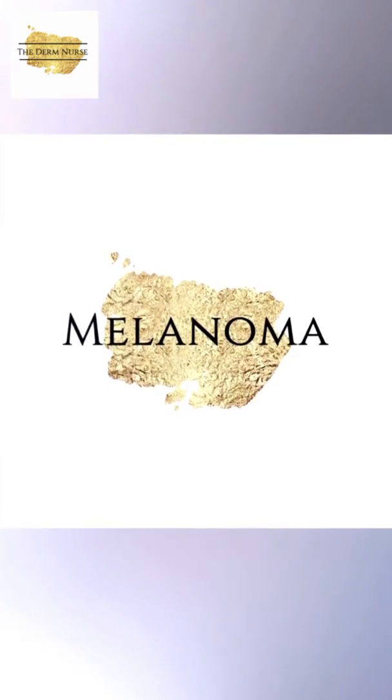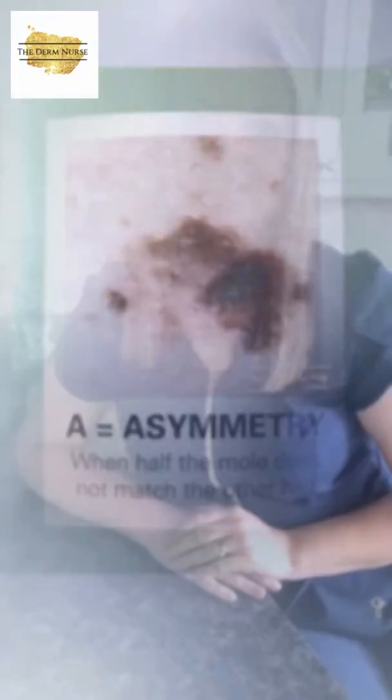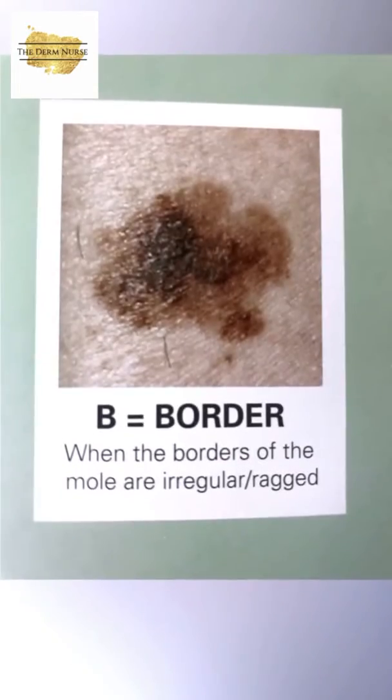So moving on to melanoma and checking our moles, obviously early detection is key. So let's run through that criteria which we talk about all the time, the A to E. So for A, we're looking for asymmetry. If you divide the mole in half, is it the same on both halves? B is for border. Is the border nice and even and round, or does it have notches in it?